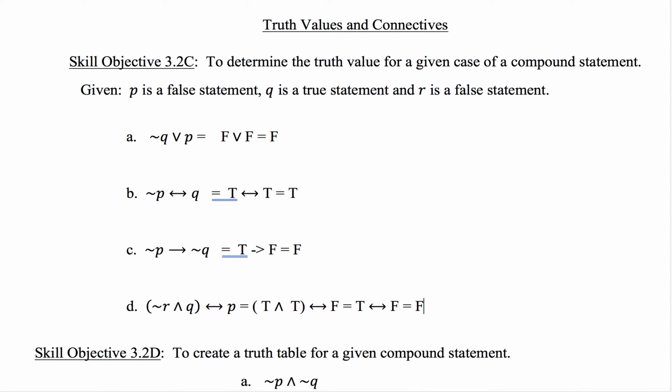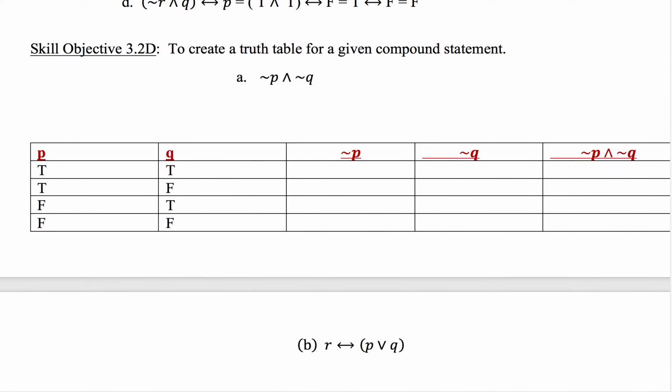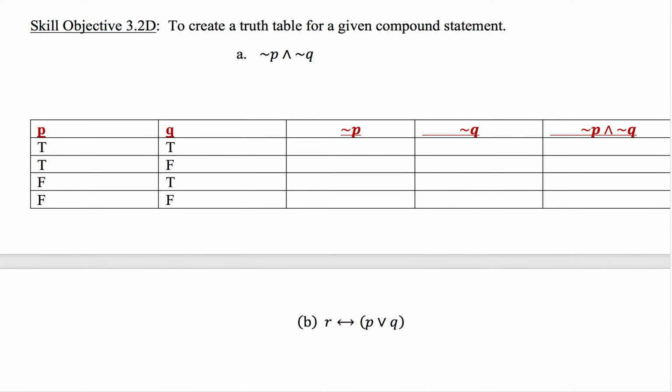The other thing that we did is we actually started creating truth tables, so I want to review this with you. We're going to do two examples. We're going to do an example that has just the P and the Q, and then an example that has the P, the Q, and the R. Remember that if you just have the P and the Q, the setup is 2 trues, 2 falses under the P column. That P column is the standard setup, 2 T's, 2 F's. Then for the Q column, the standard setup is true, false, true, false. Every time you work a problem with just a P and a Q, that's how you're going to start.